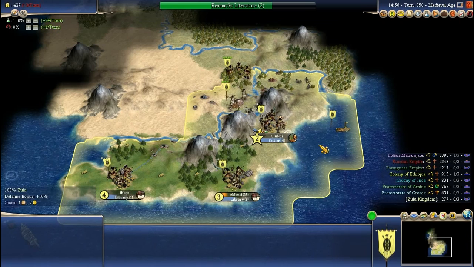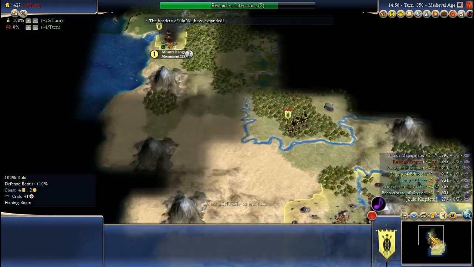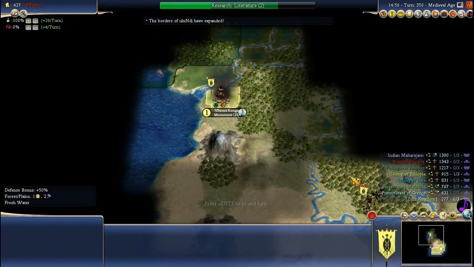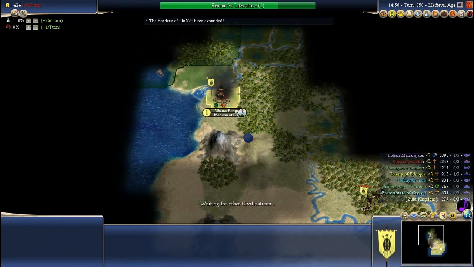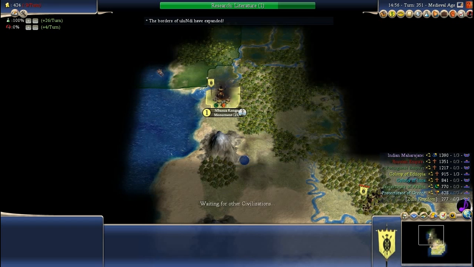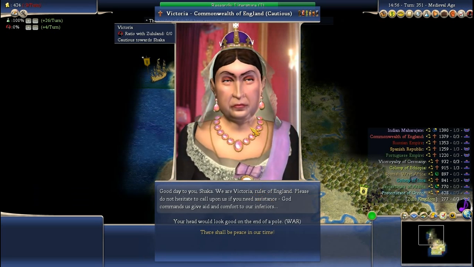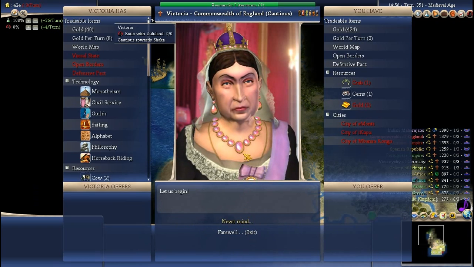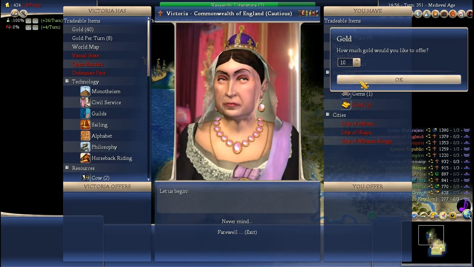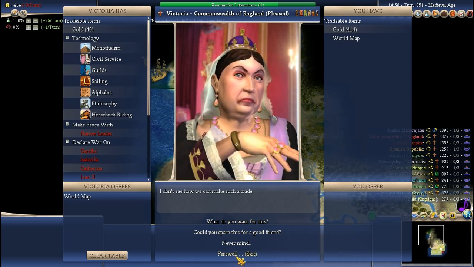Here goes aesthetics. Now I can hook up that crap. I could actually switch religions to Islam. I'm gonna wait with that. I'm gonna check what kind of religions spread in my other cities. And there are the Spanish and also the English. What do you want? Nothing. Have a gift. Maybe you would like to sell me your map. No.